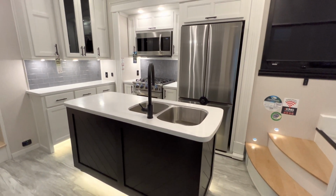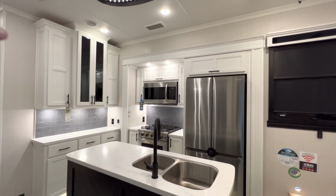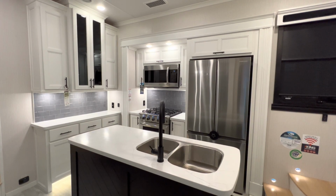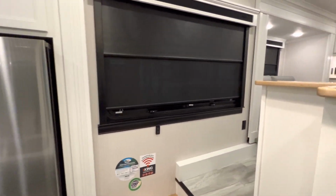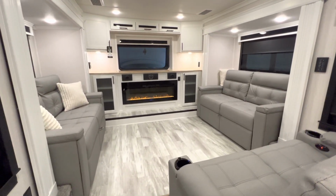So I'm running back through it, but right as you walk in, this thing is absolutely stunning. You can get a darker decor if you would, if you're not a fan of the decorator white. But I know most people, what can you hate about this? Look how beautiful this thing is. But being a front living, I'm going to go ahead and start up in the front, work my way back to the bedroom, then swing it around outside.